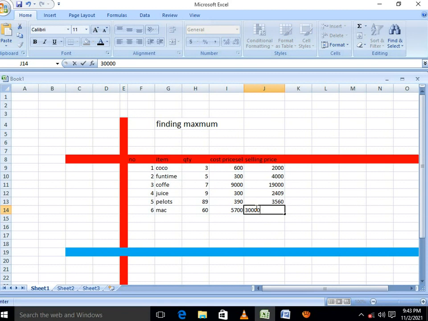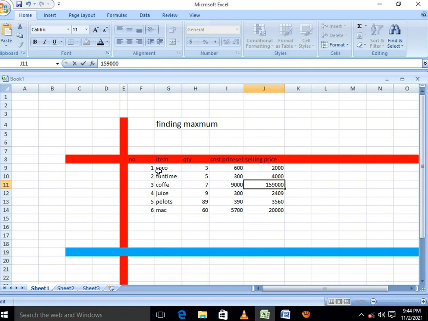So if we have this as our main data that we have created, now we want to continue with how to find the greatest of all.